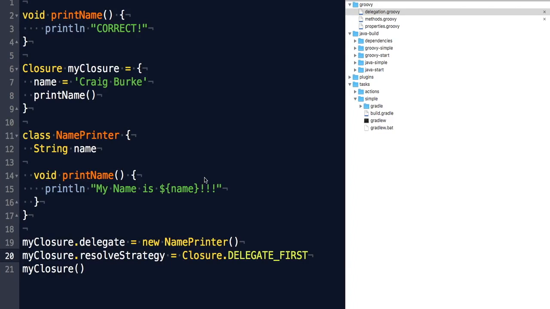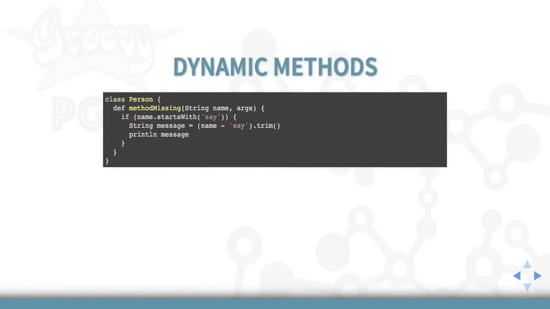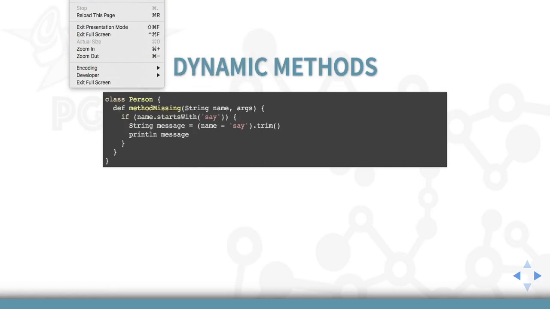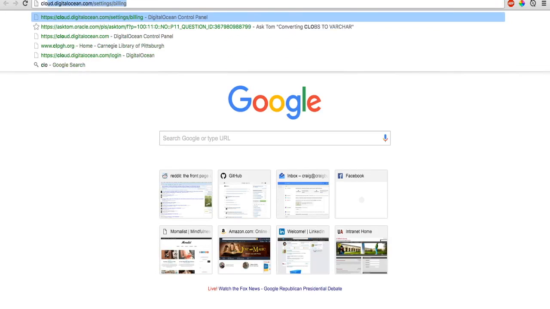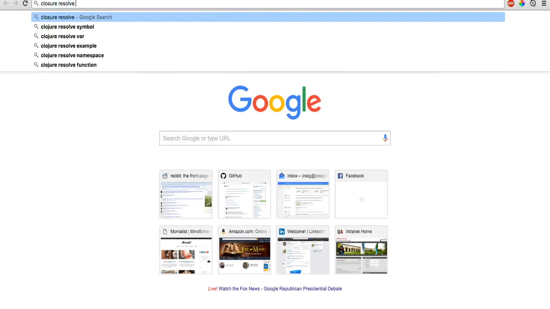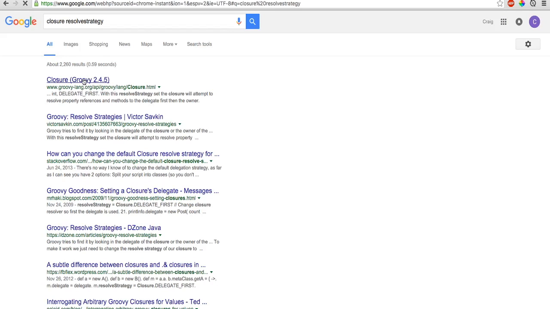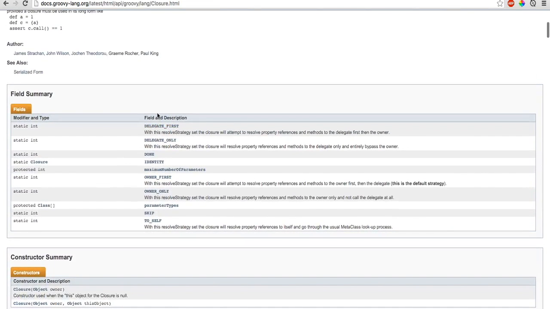So it's either going to resolve to one of these. Rather than give you an answer from memory, if you look at these fields, there's delegate first, so it checks the delegate first, but still falls back to the owner.